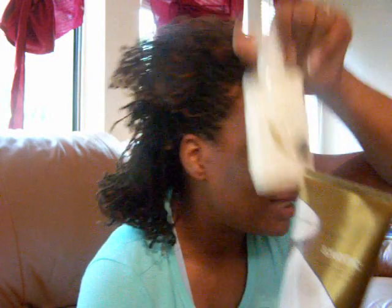So I have here the coconut lime. This is just regular coconut body wash. Brown sugar fig, which smells really good too. And the Coca Cabana. I like this. It smells really good too. But my absolute favorite is the Japanese Cherry Blossom. That's the one that I use the most. I will switch it up every now and then, but for the most part, that's the one that I use from Bath & Body Works.